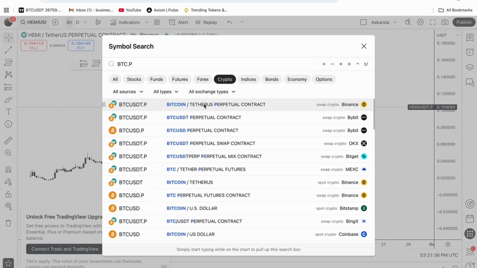When we say something is perpetual, it's derived from the original value of the underlying asset. So if we are going to trade Bitcoin, we are not actually trading the real Bitcoin. We are trading the increase in quantity, whether the price is depreciating or increasing. So meaning we can go long on BTC, and if it goes up, we make profit, or we can go short, and if it goes down, we make profit.